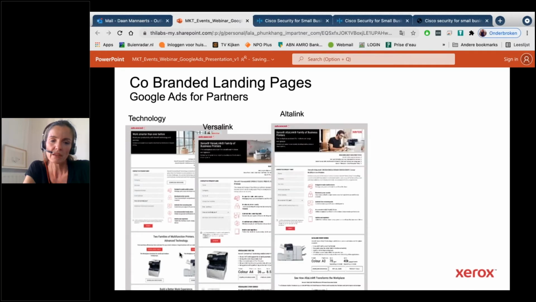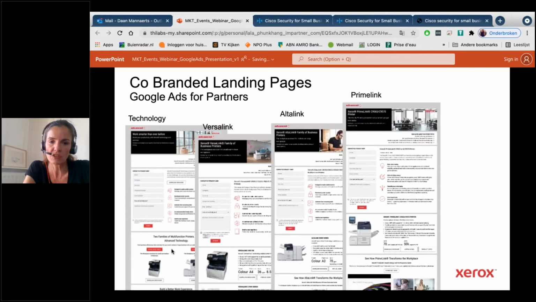So what you can see here is an overview of the different co-branded landing pages we have created. There are 5 of them, and the topics have been selected according to our main areas of focus regarding the offerings we thought best to promote on the SMB market. The interesting thing is that they can evolve based on data analysis we do on a yearly basis, because of course, at the end of the day, we want to attract as much as we can the audience we want to target. Next slide, please.